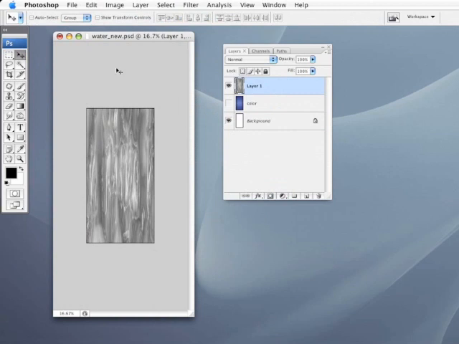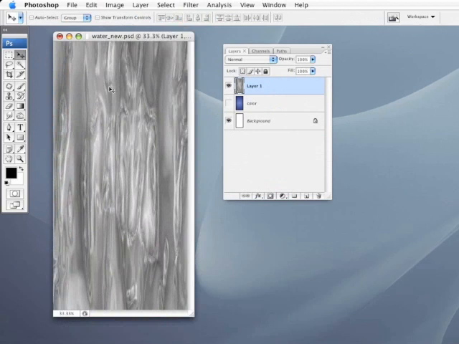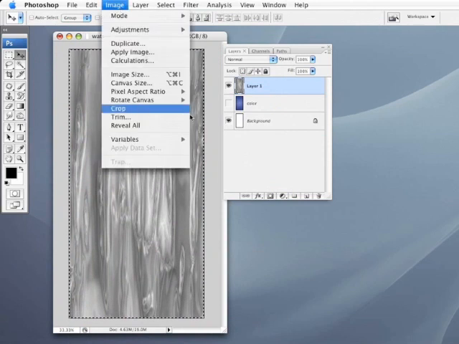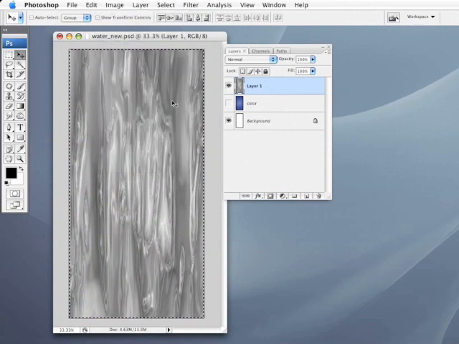But now, that area that I stretched outside the viewable area is still there. I just can't see it, but I know it's still there, and it's going to be affected by anything I apply from here on out. So I'm going to go ahead and get rid of that by pressing Command A, and that will select my entire document. You can see all the selection on the outside here. Go under Image to Crop. Now we don't see anything happen, but what has happened is that all those extra pixels outside my viewing area are now deleted. They're no longer there.